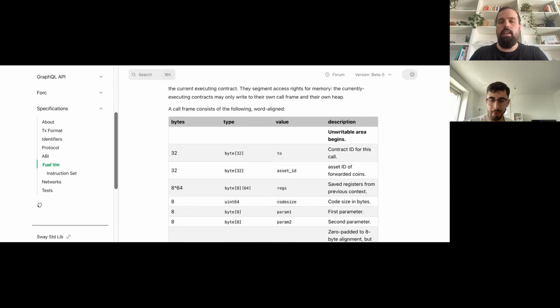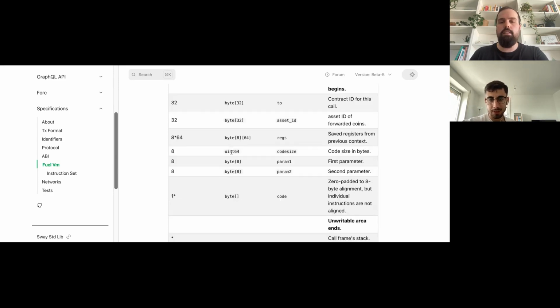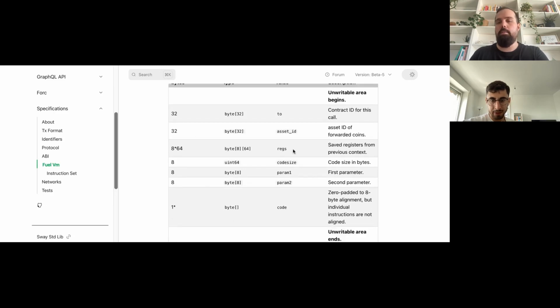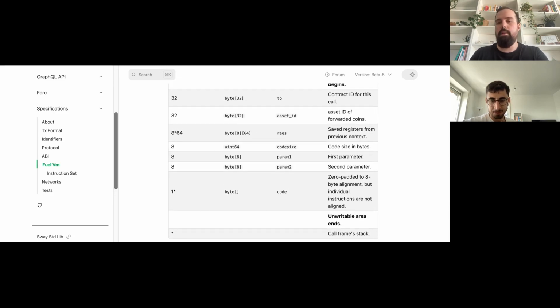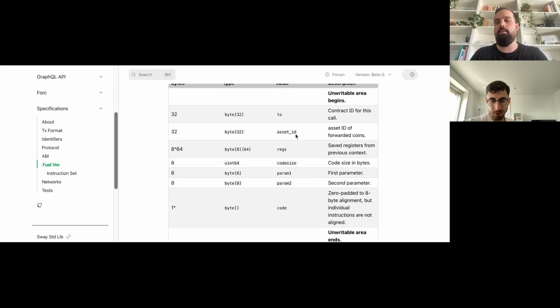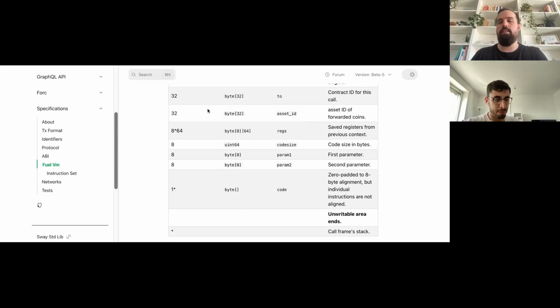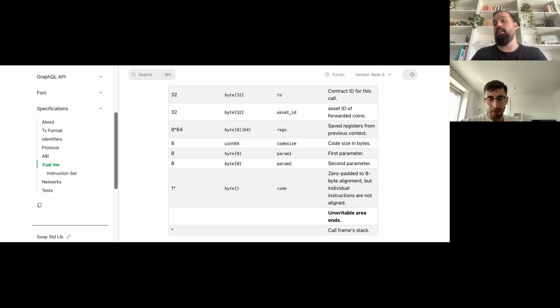And then, so this we can get into describing call frames a little bit. So these are just some of the parameterization of setting up new call frames within the VM, like what to expect. And so here again, you have the forwarded coins, and that's normally with the EVM just going to be some forwarded coins from a specific address. Now it's actually a brilliant design that the EVM has, where I can force ETH into a call, right? It's part of making a call that it's also financial. I can also force ETH in.